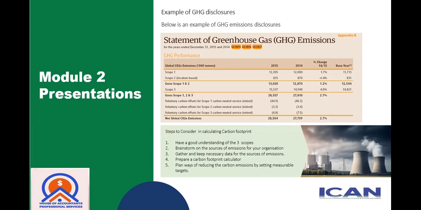Plan ways of reducing the carbon emission by setting measurable targets, that we are not going to go beyond this. If 5 management are going out, it means they'll be using 1 vehicle or 2 vehicles so that they can reduce. It's not that all the 5 management will take their own vehicles, and that will be credited to the organization.